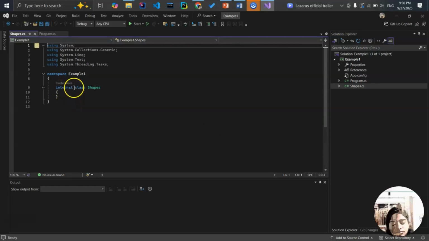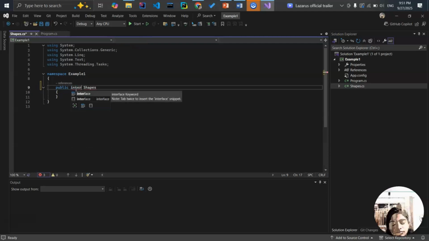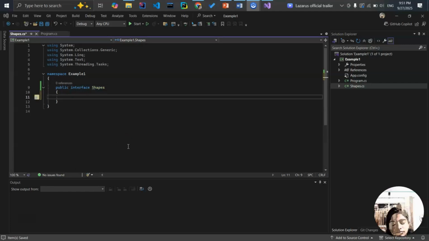This is the shape class. I remove this and I give public class shape, but it should be abstract or interface. I choose interface, right? Public interface Shapes, right? Save it. Now shape is the interface or abstract class.